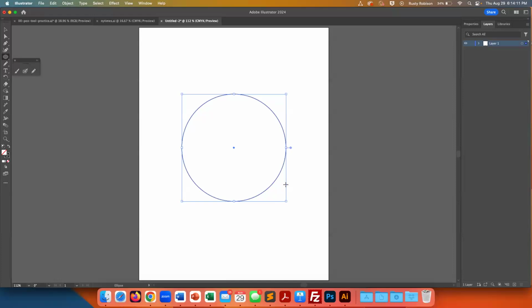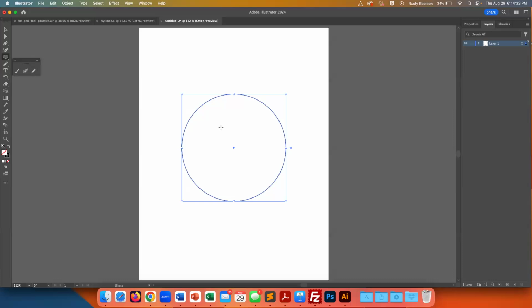We talked about the bounding box last time, this square, rectangle frame that goes around the circle. Let's look at it a little bit differently.